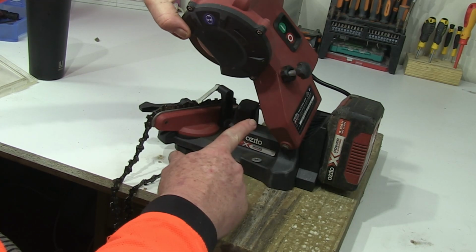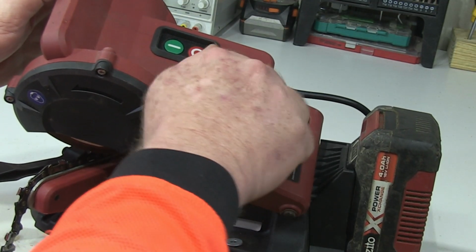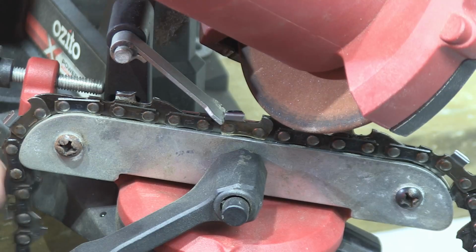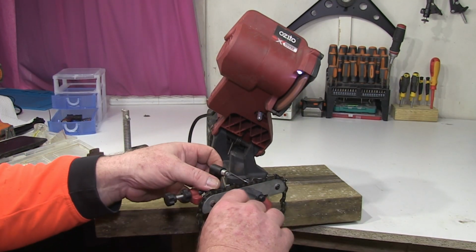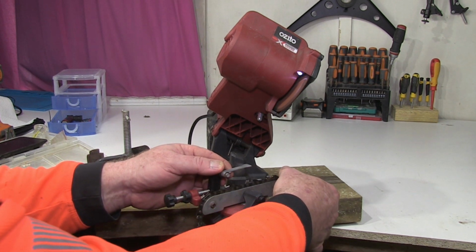However, the design flaws just keep on coming. Now, how this is supposed to work is you adjust the depth of the sharpener with this knob on the back, and then adjust the chain position with this screw on the side. Once it's all set up perfectly, then you just pull the sharpener down onto the front of the tooth, giving you a perfect angle and depth every time.